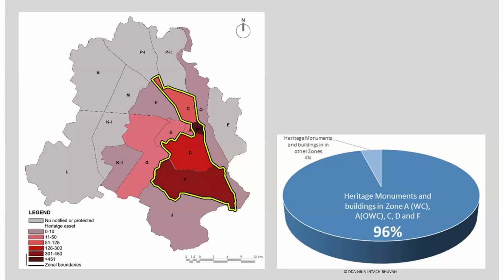Coming to the zones, this is a bit of analysis of zone-wise heritage buildings. The maximum concentration that we have is in Zone A. Zone A has two parts, the walled city and outside the walled city. You see the walled city is really dark. It has 451 notified heritage assets. Then we have Zone D, where we have the Lutyens Bungalow Zone, where the very famous Central Vista is. That has about 51 to 125 notified and protected buildings, and so on and so forth. It gets lighter as we go outside. So again, the rough triangle is there.